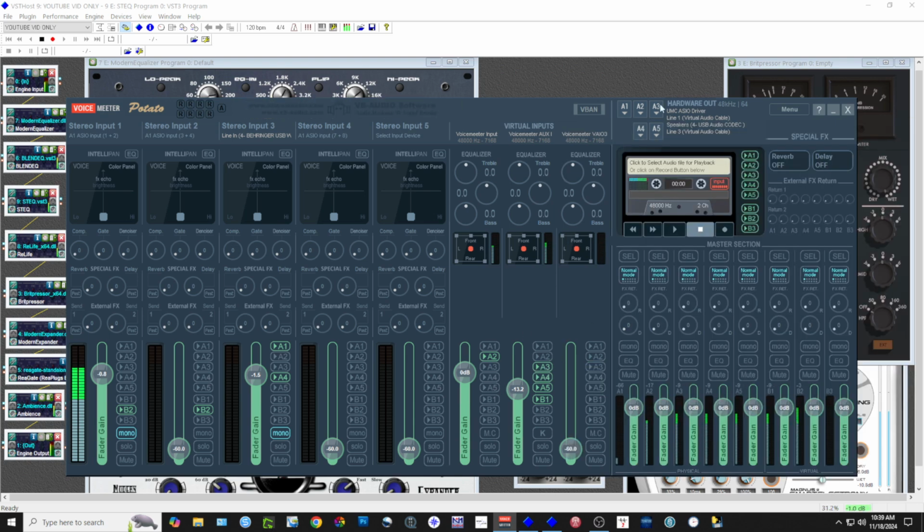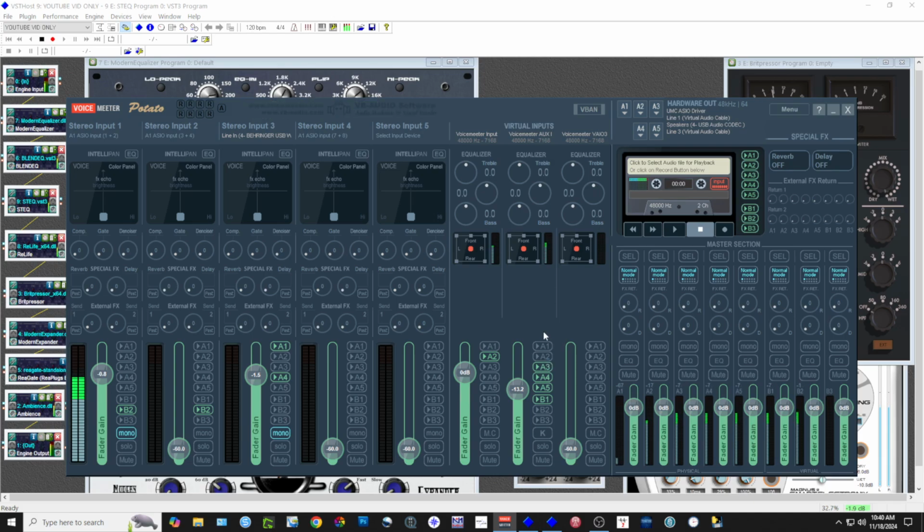Turn on the A3 button, wherever you set one of these hardware outputs to the USB audio codec speakers. If it's A2, A3, A4, A5, whatever, make sure you turn on the associated button here under the Voicemeeter virtual inputs, Voicemeeter Aux 1. That's communicating with your TX processing system. If you don't click that button on, you'll have no audio going to the rig. So this will push it virtually through the USB cable into the radio. All right, once that's done, you're good to go.